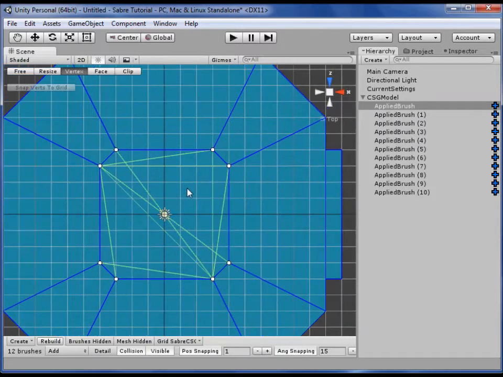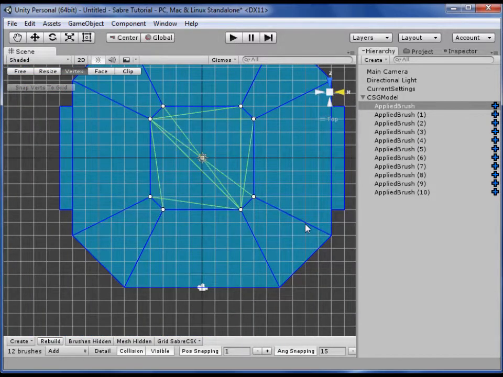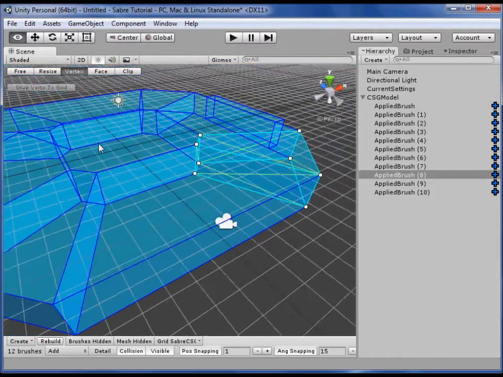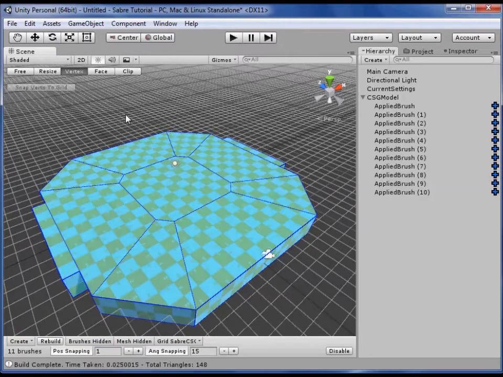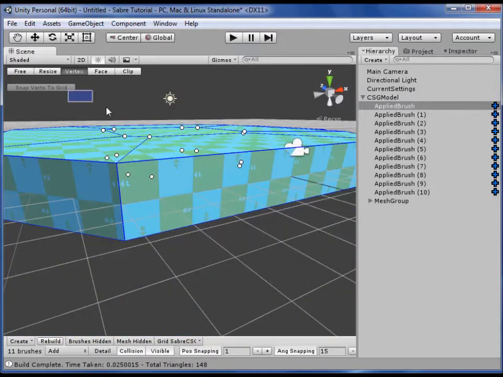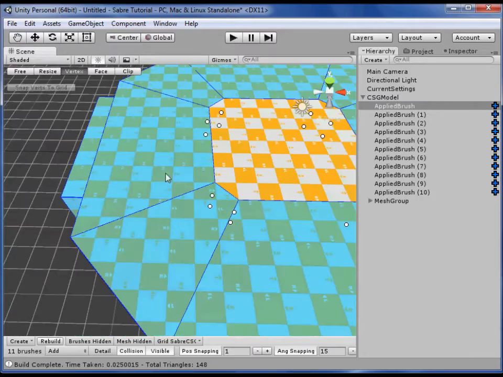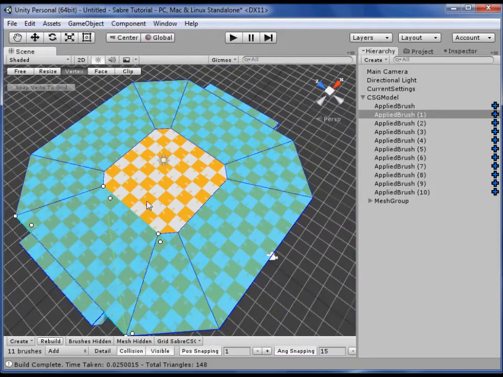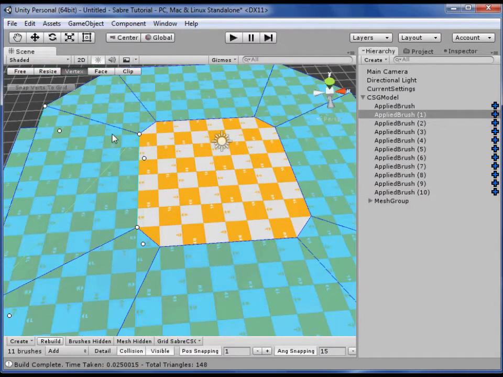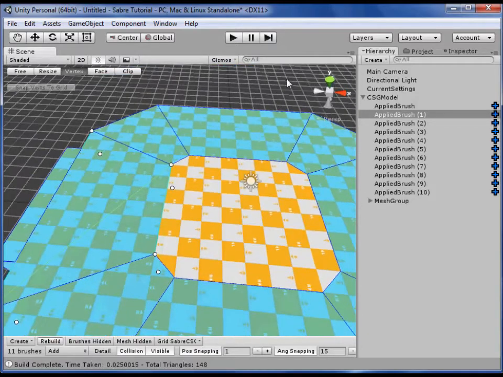Okay, now I am going to go ahead and switch to perspective mode and rebuild. As you can see, it's just kind of your basic plane right now. So I'm going to take the center and lower that. And then I think probably what I'm going to do is push back these a little bit so I have room to make like a staircase here or something.